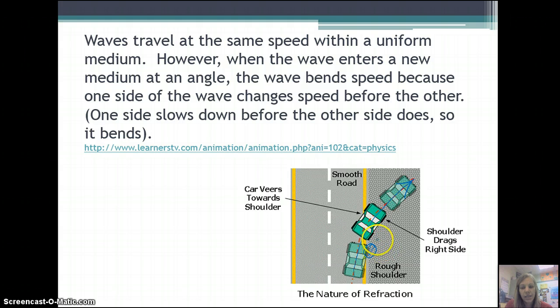When there is a substance that is different in some way from the substance that the energy wave was traveling through, it could be temperature, density, elasticity, any kind of factor that changes the medium, it will also change the way the energy is moving through. And so therefore we've got some kind of substance that is causing the energy wave to slow down, and therefore it is a bent energy wave moving in. And you see examples of this all the time. We're going to look at some demos in class that have to do with refraction.